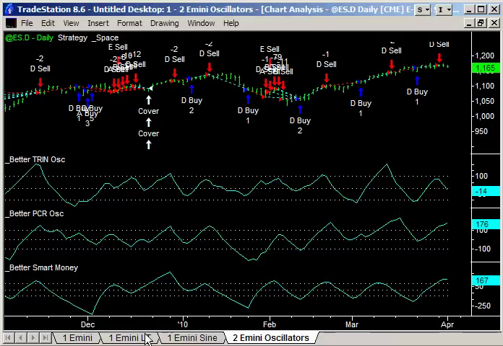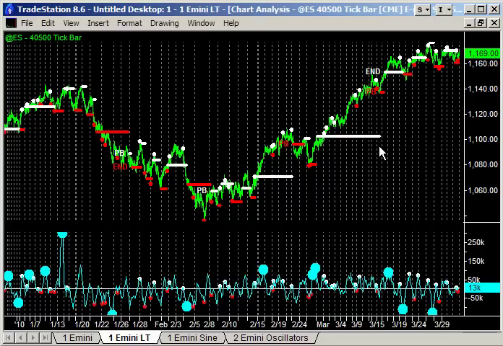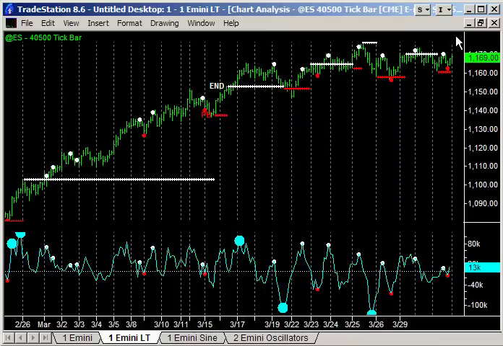However, when I look at my long-term chart, this is the chart I wanted to show. This is my highest time frame tip bar chart, my 40,500 tip bar chart. We're starting to lose momentum in terms of this up move. We had our end of trend warning signal here, and we've had cyclical activity ever since for basically the last two weeks. What I want to turn your attention to is all of these bearish divergence points happening here, these white dots at these new highs.